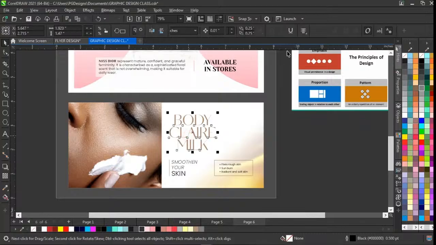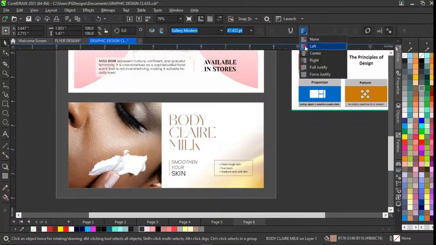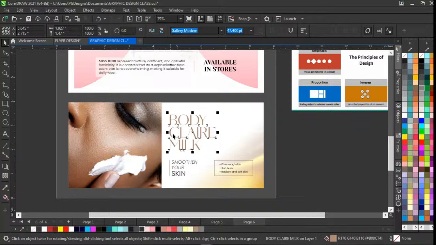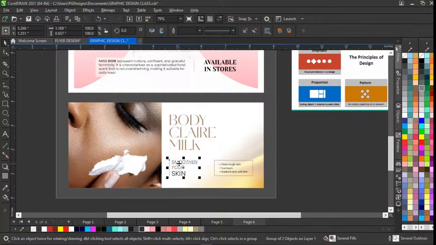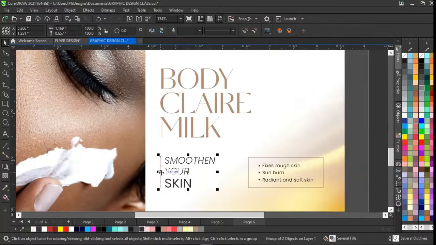We pick the alignment to be left side here so that it goes well with our image placement and also with smoothing your skin. We also apply lime as a contrast in color to the color of the body clear milk, so that we have the same blending, the same relationship with each other.